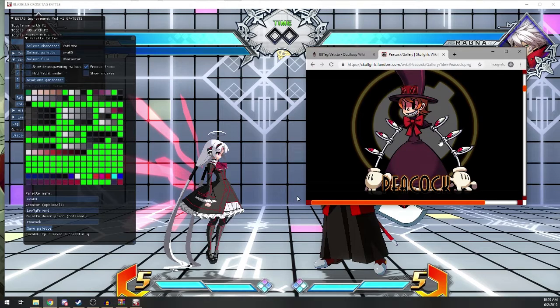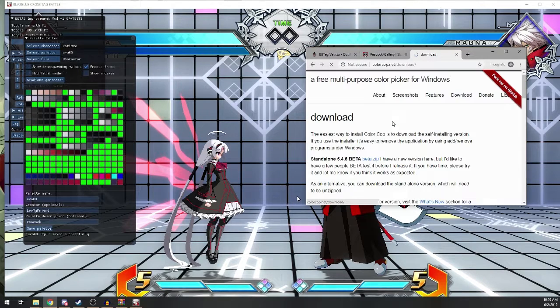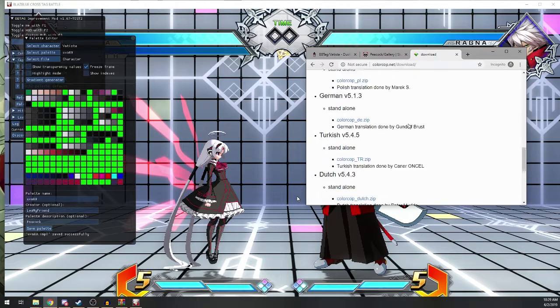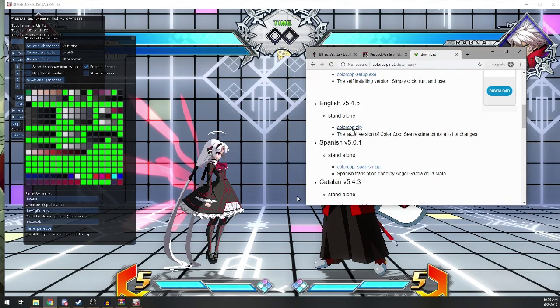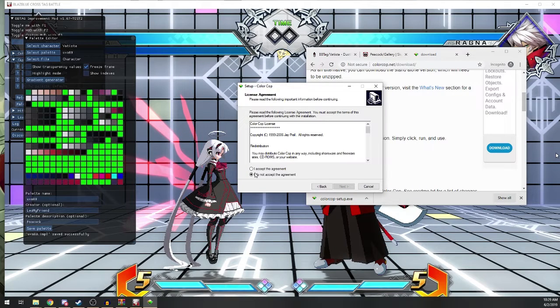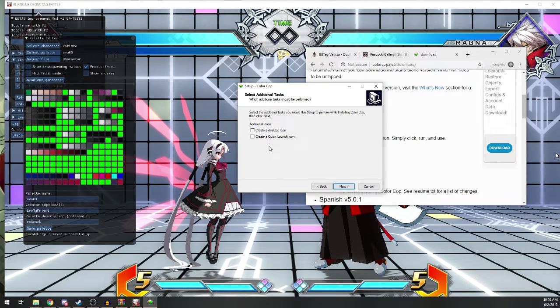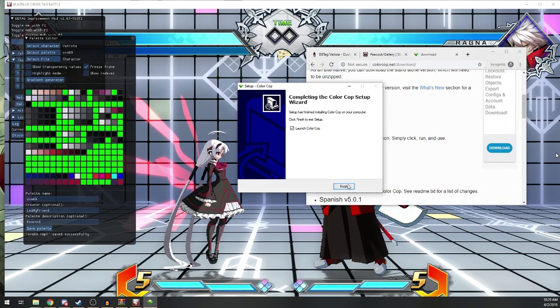So something that I like to use is a little tool called Color Cop. It's a free color picker tool. Grab this. Totally free, totally safe to use, from what I've seen. No, I don't need a desktop icon, thank you.